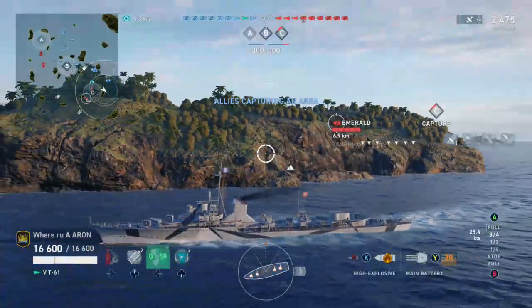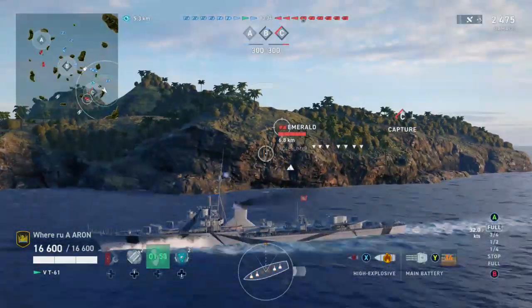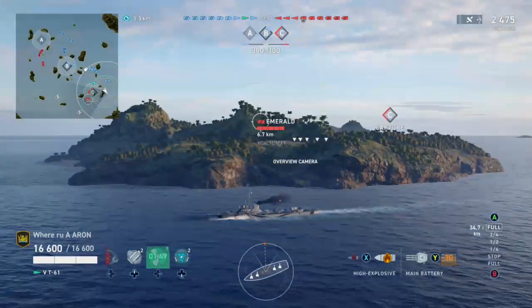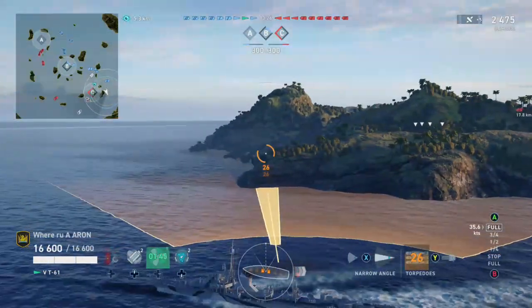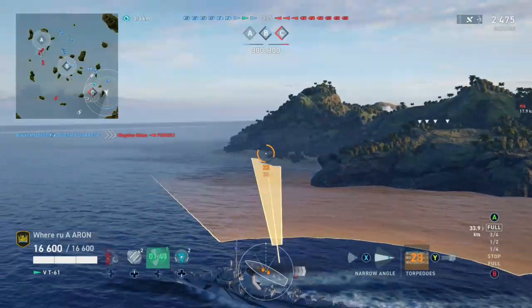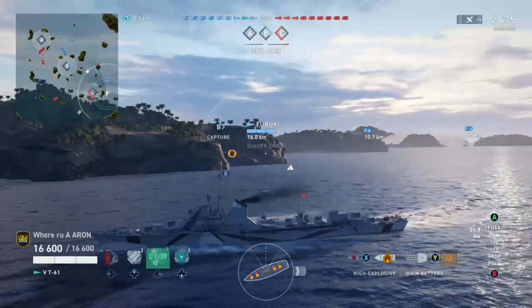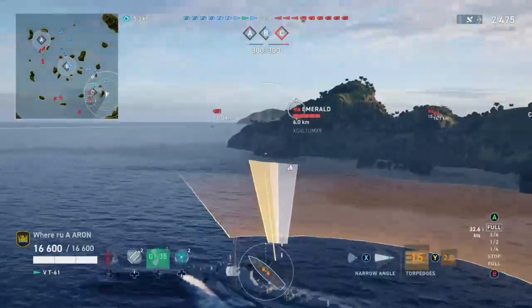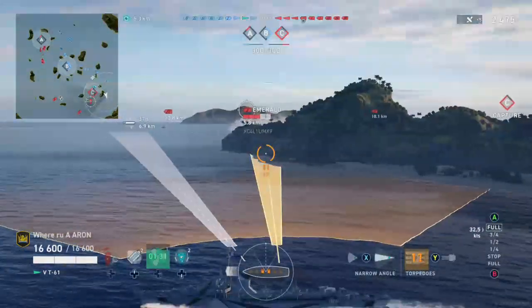Okay, all right. Now, because we didn't rush in there, we have full health, and we actually took some cheeky little shots at the Mahan and the Emerald. Now, they're going to probably guess that we're going to come this way, but we have Twist and Track and Hydro to our advantage. I didn't pop the Hydro there because of the torp angle, it's unlikely that we would have gotten torped from that direction. But we can see, okay, he's actually peeling away. Nice.